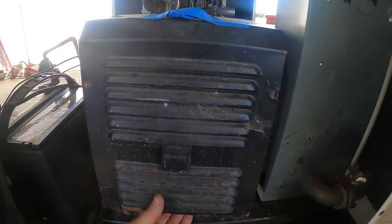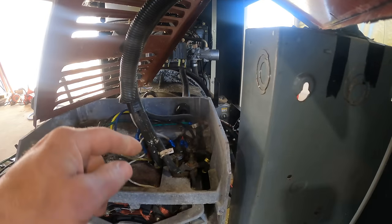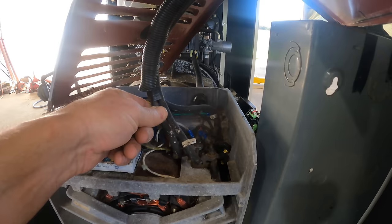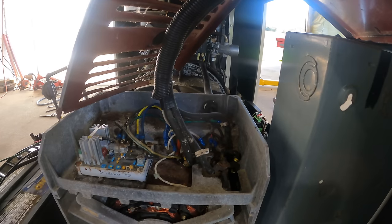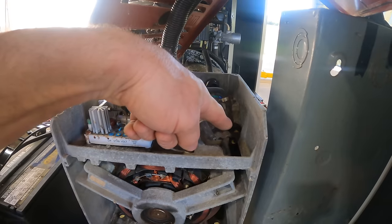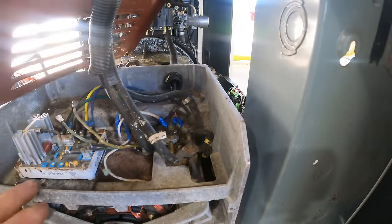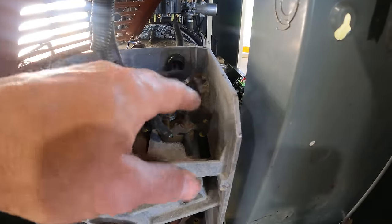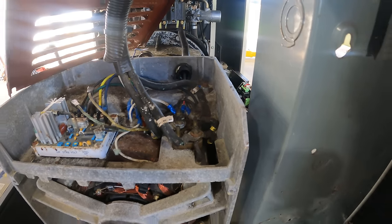So behind this guy is where we're going to start. Looks to me like we've got leg one here, leg two here, and then this one's neutral. So I want to ohm from leg to neutral on both of them and see how we look. I also want to ohm from this to ground, which ground is going to be the case. Yeah, there's a ground wire going right there, hooked to the case. So I should not have any continuity to the case, obviously. And I'm curious to see how many ohms I'm going to get from each leg to neutral. If they're the same, that is good news for the stator.